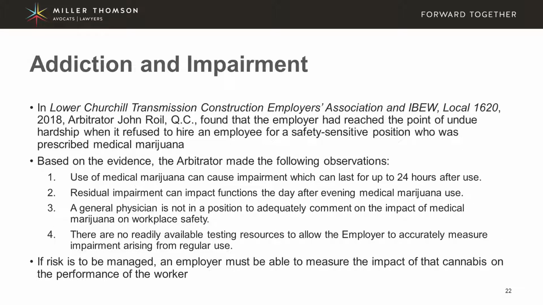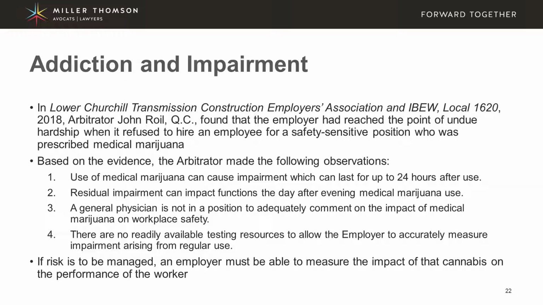Another interesting angle that's also worthy of consideration by employers generally, and which helps on the accommodation analysis as well, is the very recent case, Lower Churchill Transmission Construction Employers Association. The arbitrator in that particular case had found that the employer reached the point of undue hardship because it wouldn't hire an employee who had applied for a safety-sensitive position while they were being prescribed medical marijuana.